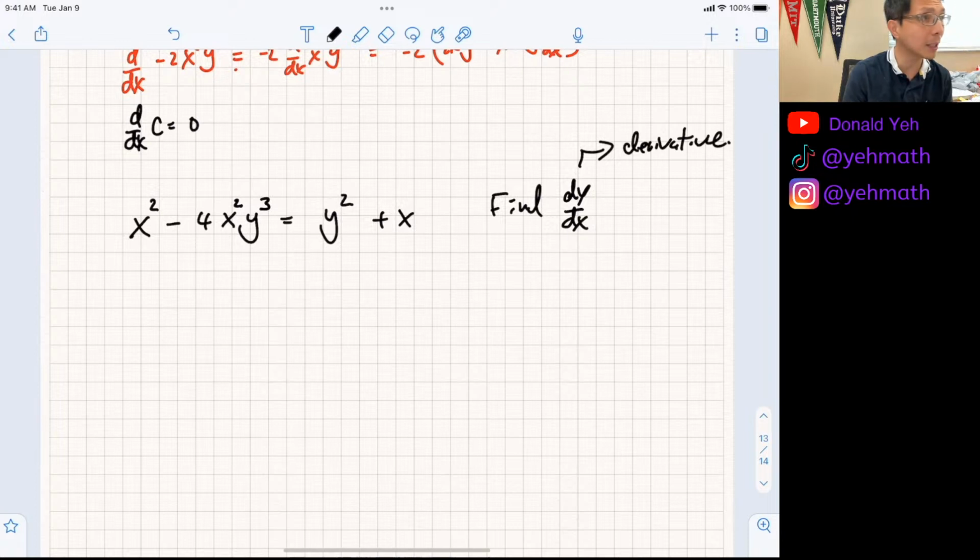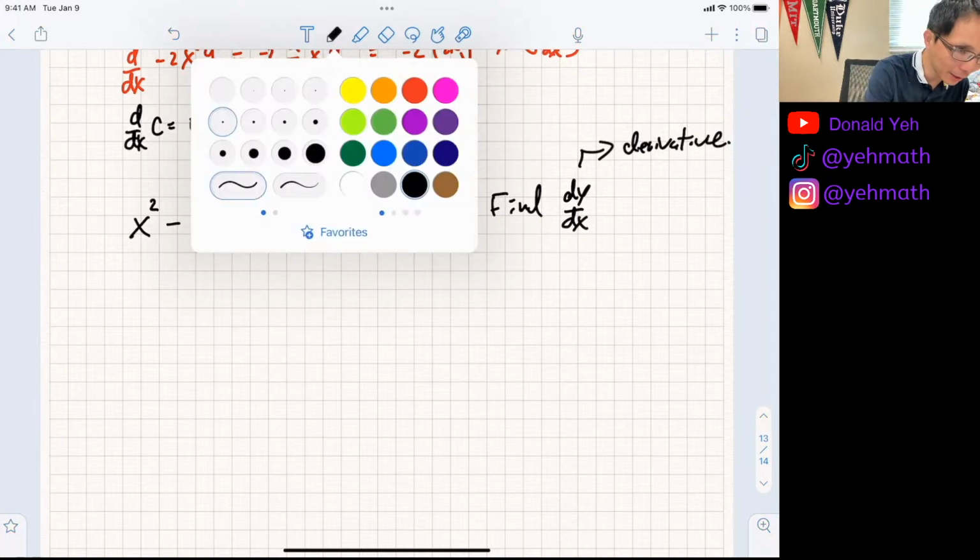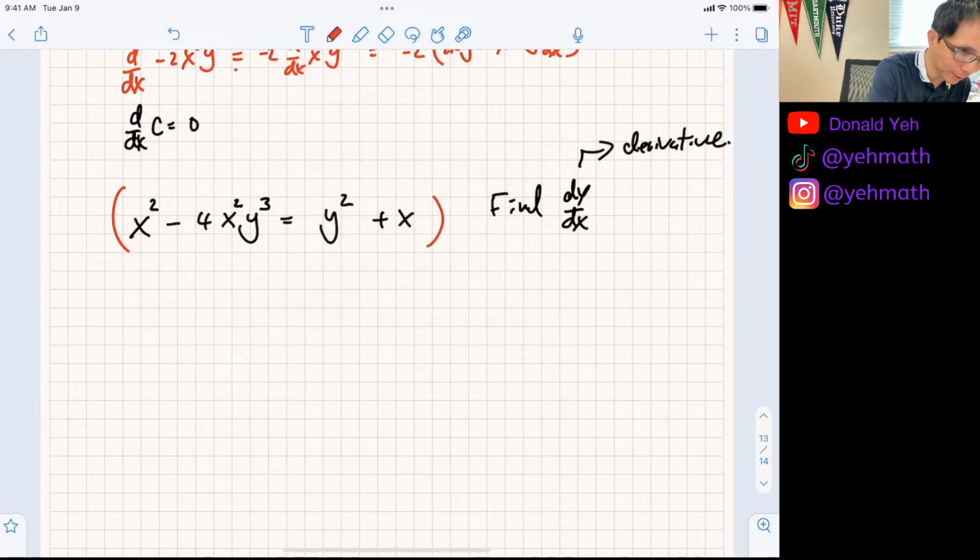Now, a lot of students always ask, when do I need to know that I need to take an implicit derivative? Well, first thing, to give you a clue, there's no possible way to solve for y. Another clue that you can see is there's a mixed term between x and y. So x squared y to the third, or y to the third, right? That usually requires you to take a derivative implicitly because explicit is no longer viable. So what I'm going to do is take the derivative with respect to x.